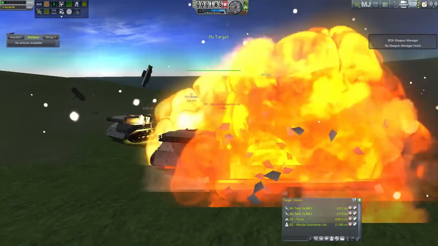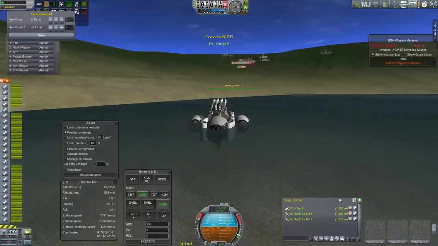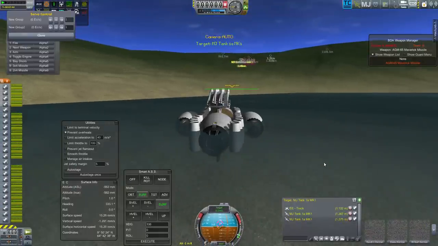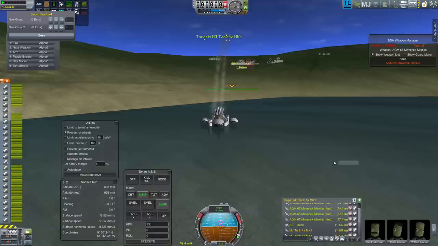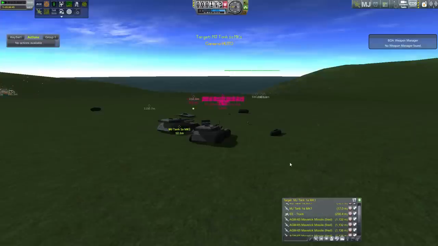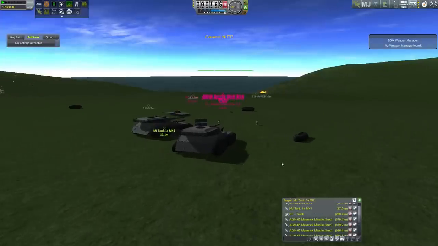Yes! Yes! Oh my god, those things are tough, but four Maverick missiles is enough. So let's fire off our next set. I'm going to fire both of them at once. So that's another eight missiles in the air, four for each target. I'm using Targetron, by the way, to get the targets up. It's a little bit dodgy on this install, but should be okay.